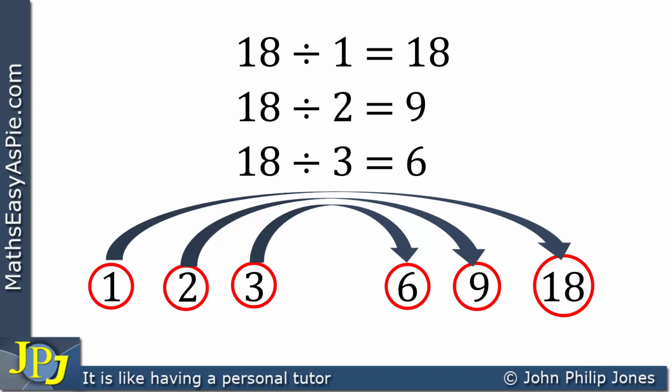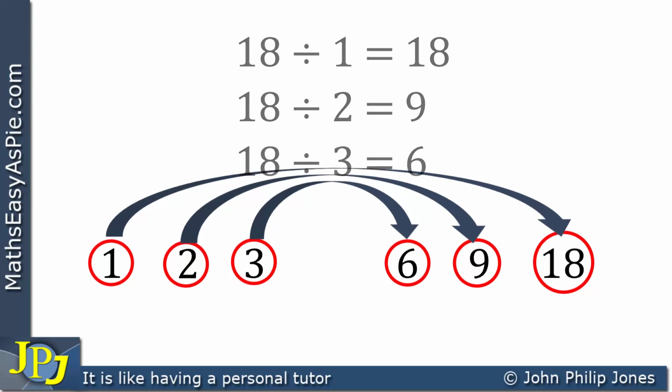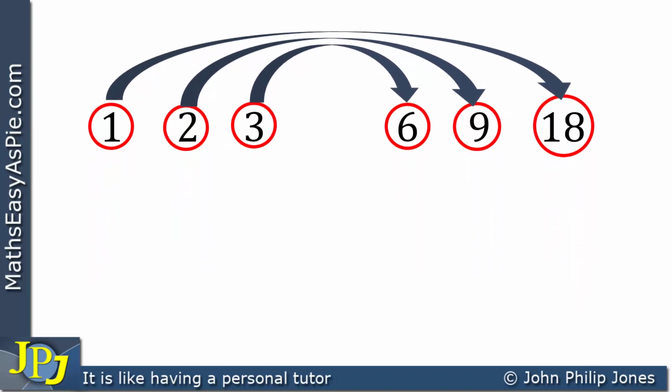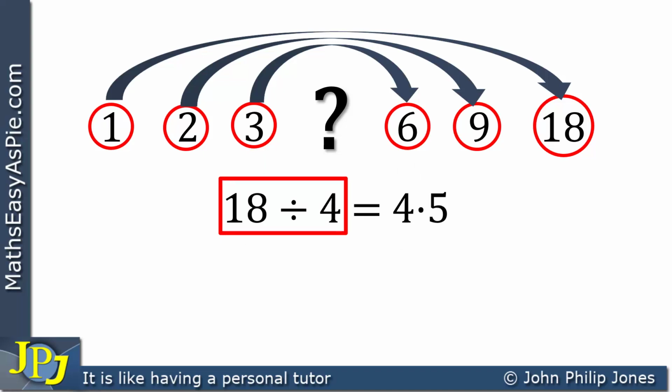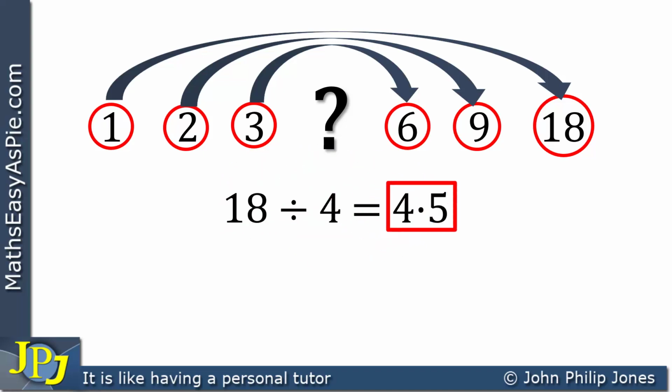I'm now going to draw an arrow between the 3 and the 6 to emphasize that they are also a factor pair. I'm going to bring the factor pairs at the top of the slide, and then I'm going to ask what goes in the position of the question mark. Are there any more factor pairs that will go in this position? Well, if there's anything, it's going to be 4 and 5, because 4 and 5 come after the 3 and come before the 6. So I'm going to take the 18 and divide it by the 4, and you can see the result is 4.5.